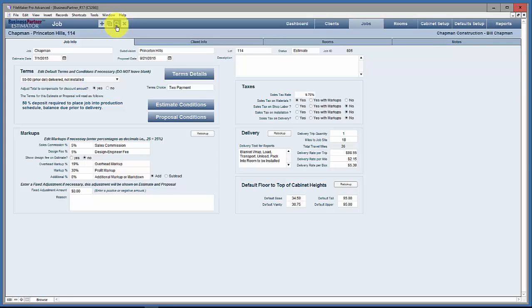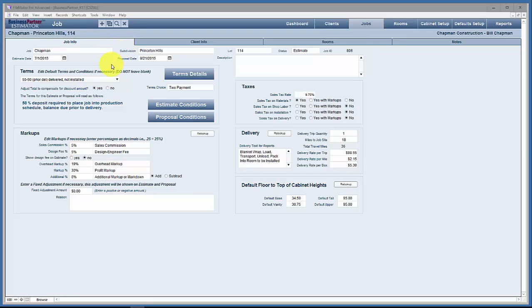We can go back and search for a job as though we were in the list view. We can start searching for other jobs. Or, and this is the most useful button here in this application, is that we can delete a job. And so now let's look at our tabs. The tabs we have are Job Info, Client Info, Rooms, and Notes. In this tutorial, we're going to talk about these two, Job Info and Client Info, in detail, and we'll glance at these for a moment, but that'll be another tutorial where we'll go over that.